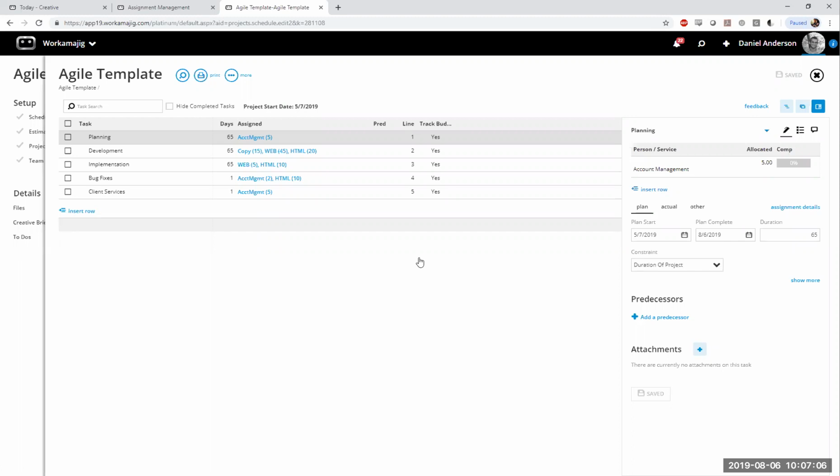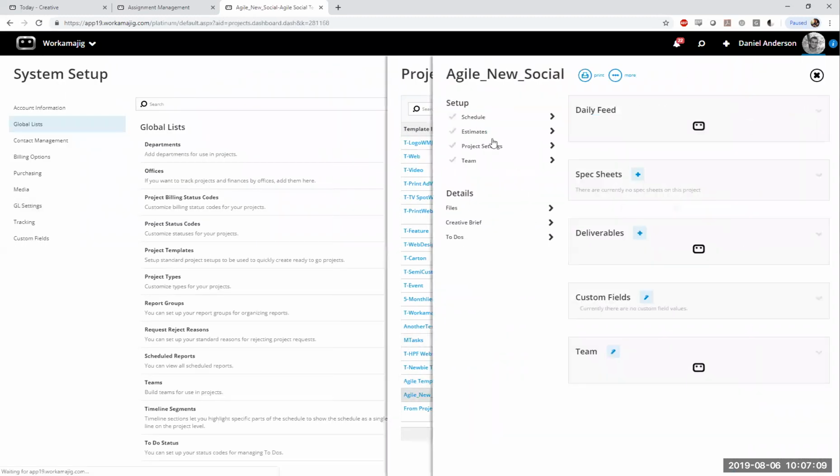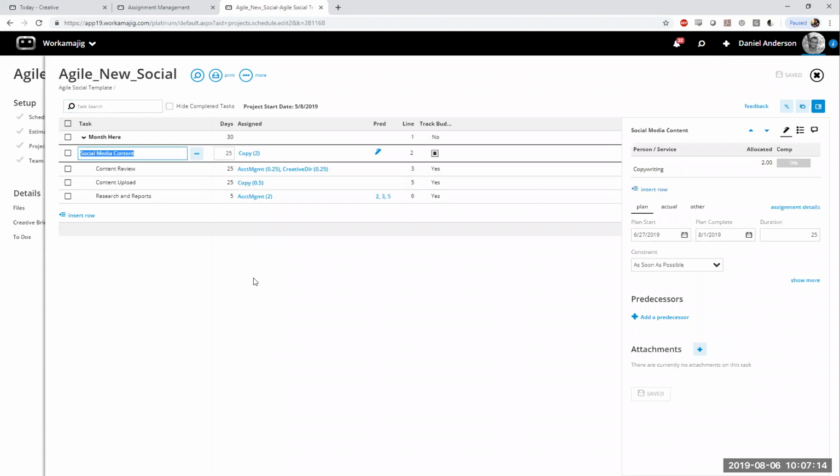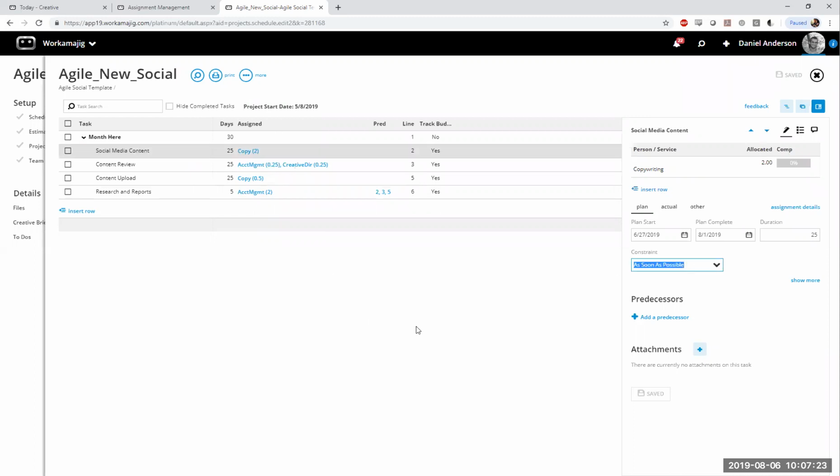For my social template, I actually do just use as soon as possible, I think, for my constraints. I was trying to talk to a few of my clients that use this methodology around their constraints, and I found for the social, they do tend to still just leave these as soon as possible. But you can do a duration of project for these or manually set your project date. So I see a combination of the two, and it's a 50-50 split between, hey, I'm setting a 25 to 30-day duration because I want this to be a month-to-month piece, or I set it to duration of project, for example, to define those project dates here at the template level.